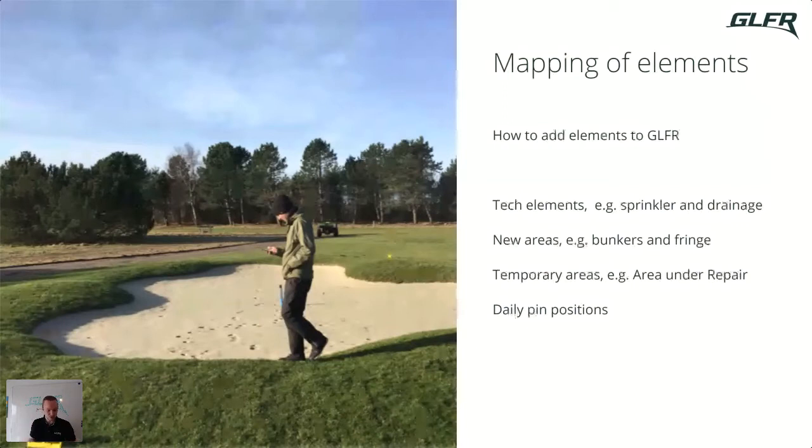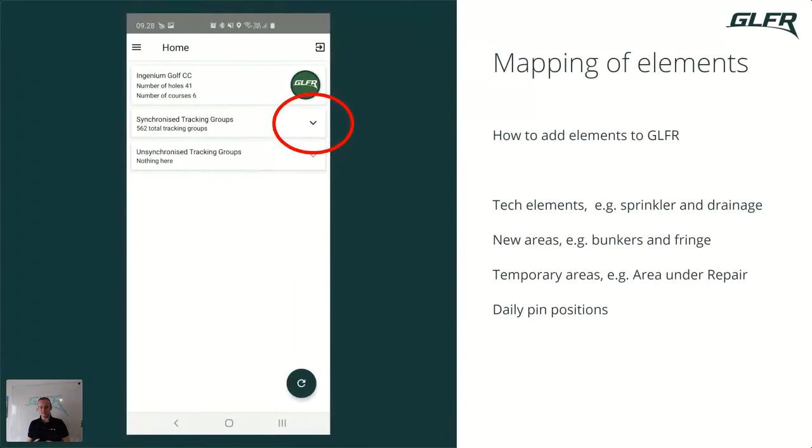Yeah, so that's the general idea of mapping. And I just want to quickly go through what the mapping app actually looks like if it's your first time going out mapping. The mapping app is called Golfer Greenkeeper, and you log in with exactly the same credentials as you do on Golfer Business. So if you have a user for Golfer Business, you can log into the mapping app.